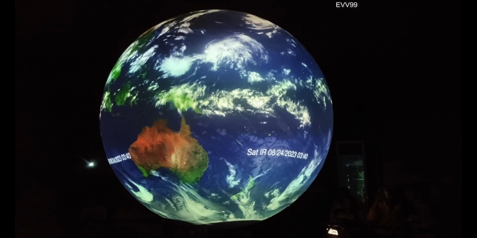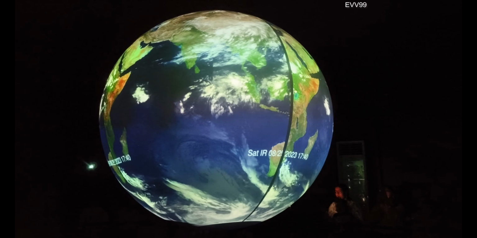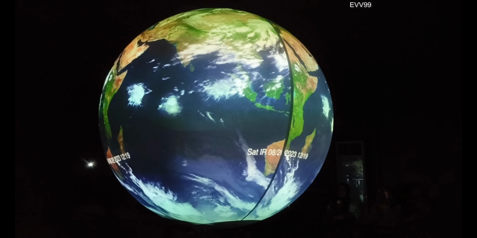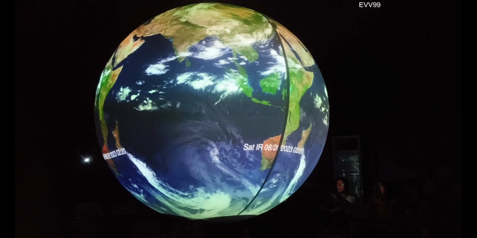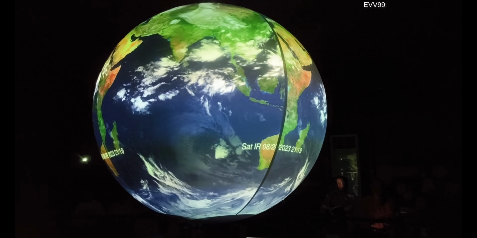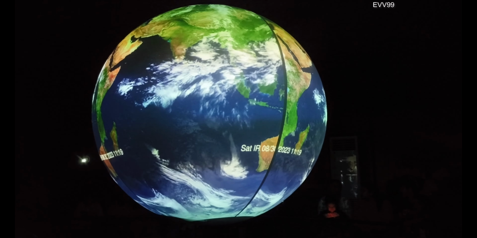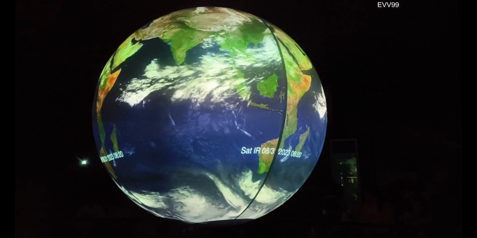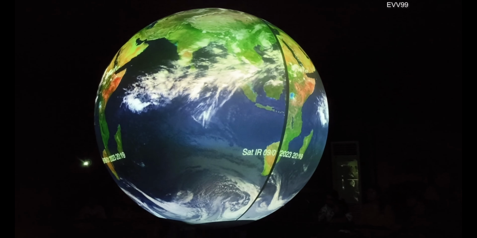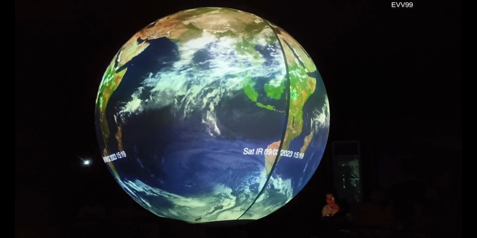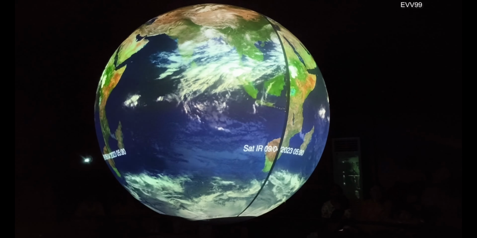I am splitting this. Can you see our India portion? Not very clear, right? But look at the upper portion, on the right side of the Indian landmass is the Bay of Bengal, and the left side from where we are seeing is the Arabian Sea. In the Bay of Bengal portion, you are seeing the cloudish portion, right?